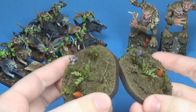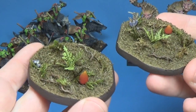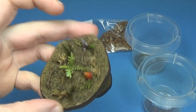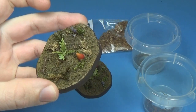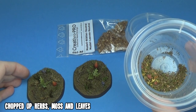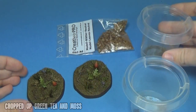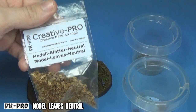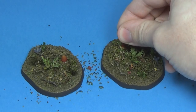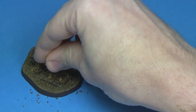For the purpose of the video, I made these 2 bases as an example. I cut them out of MDF board. Now these bases are still a little bit boring, so I add some more color to it in the form of some dried herbs and some mottled leaves. I will just add these in dry and come in with a layer of glue later to seal it all in.